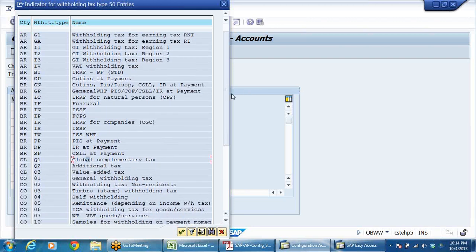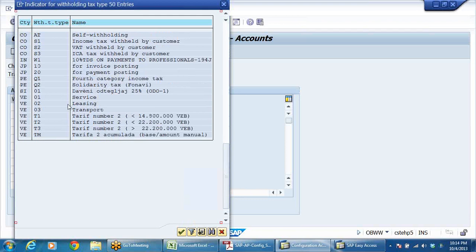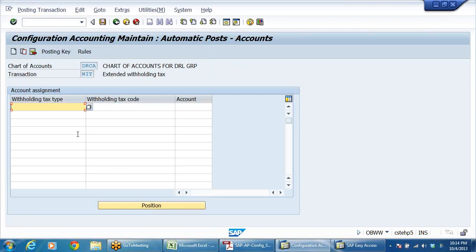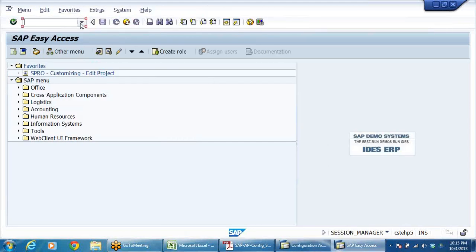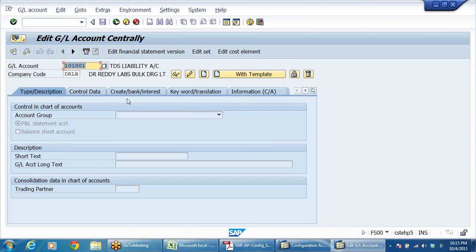Anyway, our withholding tax will be there here. Not yet updated. Okay, anyhow, even if you take here, you'll get it. W1 account, 101,001, I think. 101,001.